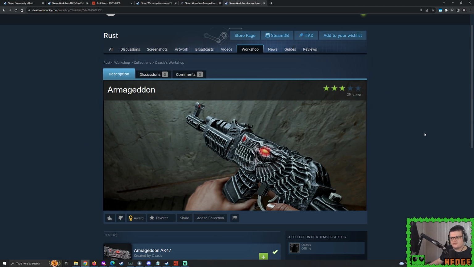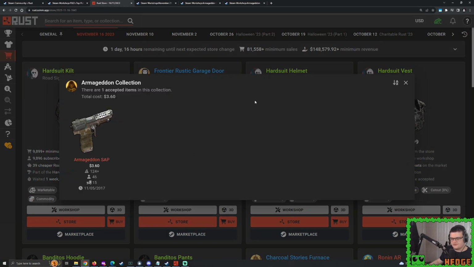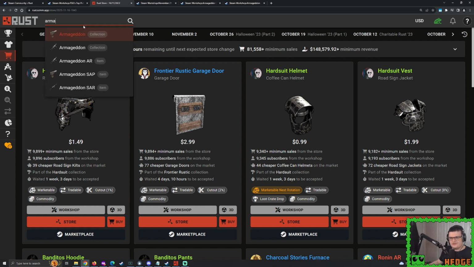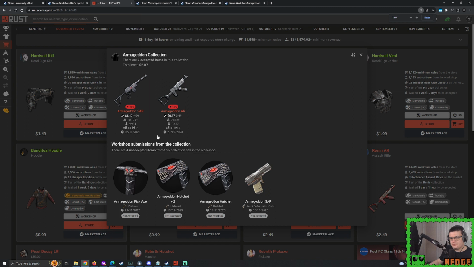So let's now talk more specifically about the recent skins we've seen. Over to here. Armageddon. Come on. Here we go. Right, so we had two skins, and there was another Armageddon skin before. Problem is, they only consist of weapons, and these are just tools. When you have a collection that only consists of weapons and tools, it doesn't really work out very nicely.